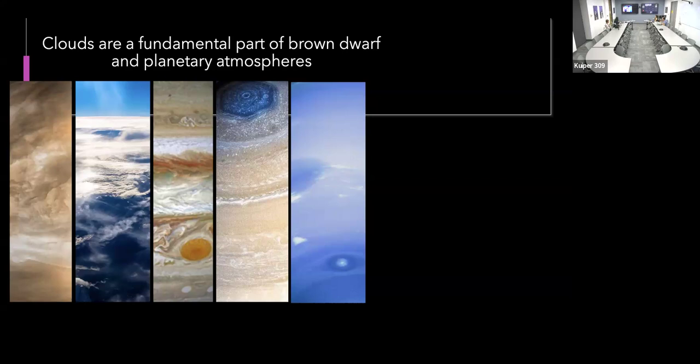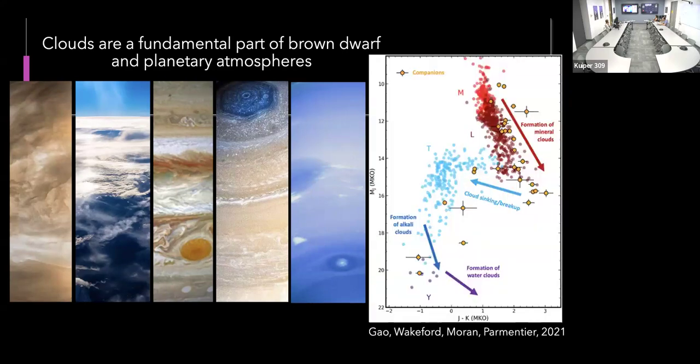And the composition of the cloud for each of these planets is dictated by the temperature structure of each of these worlds. That's true for planets, and then if we look at brown dwarfs, this is a color magnitude diagram of the different types of substellar atmospheres, from M dwarfs moving into L dwarfs to T, and then eventually to Y dwarfs. You can see those arrows are marking how these objects are placed in color space, which is dictated entirely by the kinds of clouds that are in their atmosphere.